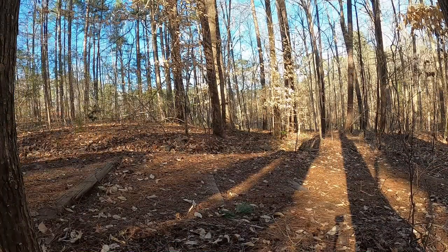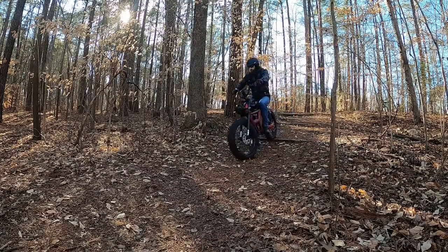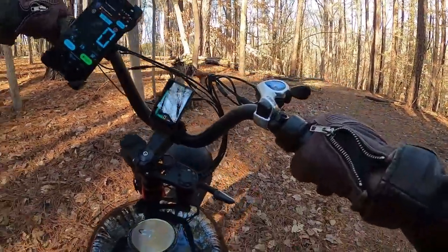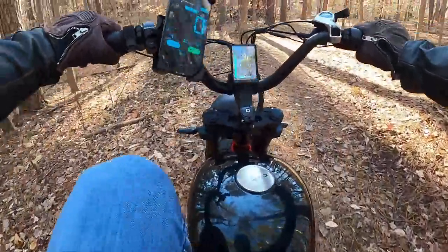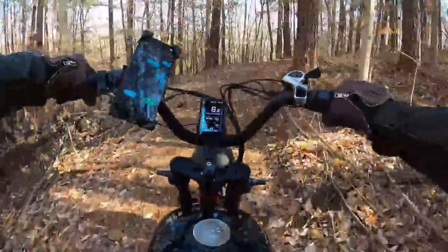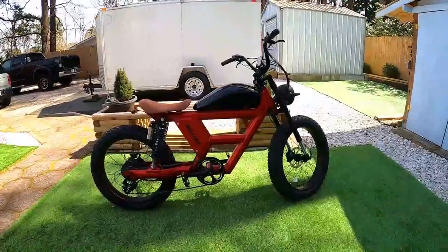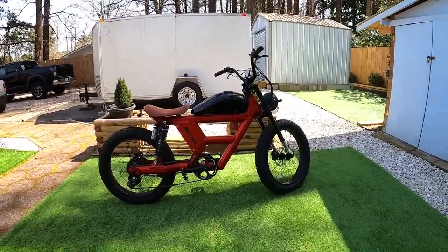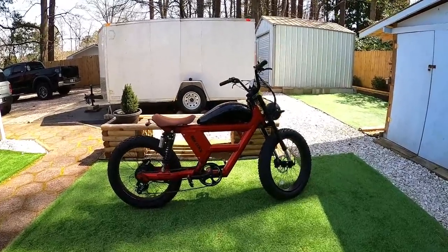Where it gets difficult off-road is any scenario with short steep climbs — you can't input much into the pedals to help — or tight trails with a lot of switchbacks given the wider turning radius. Lifting the bike over obstacles is tough too at 98 pounds with limited grab points. Overall the Challenger has a lot going for it: low seat height makes it very accessible, the seating position is comfortable, and the rear suspension was a dream to ride on.